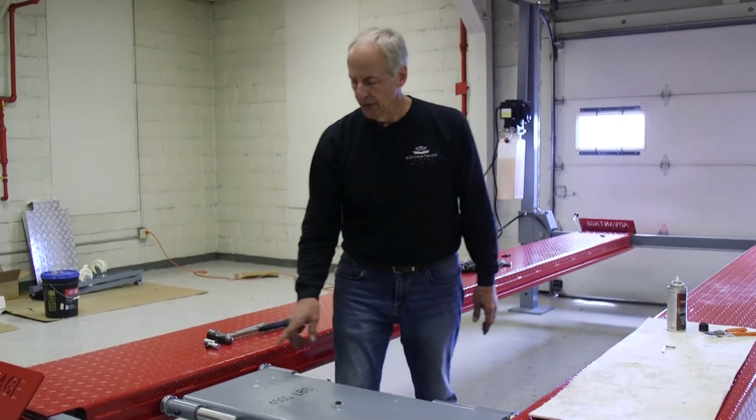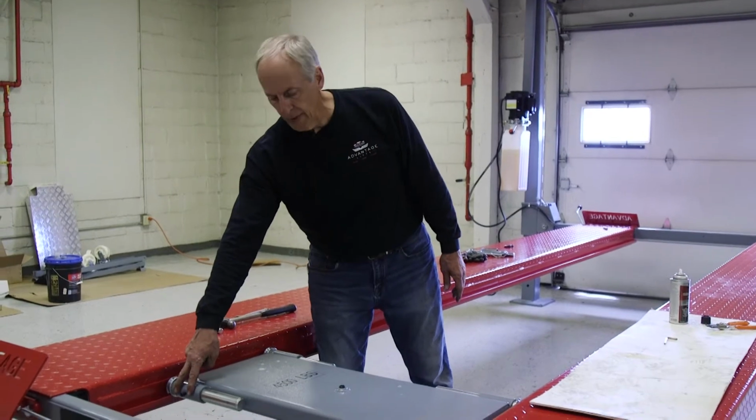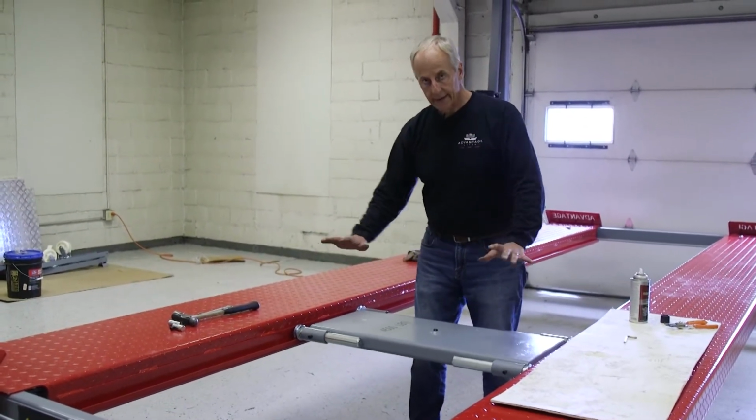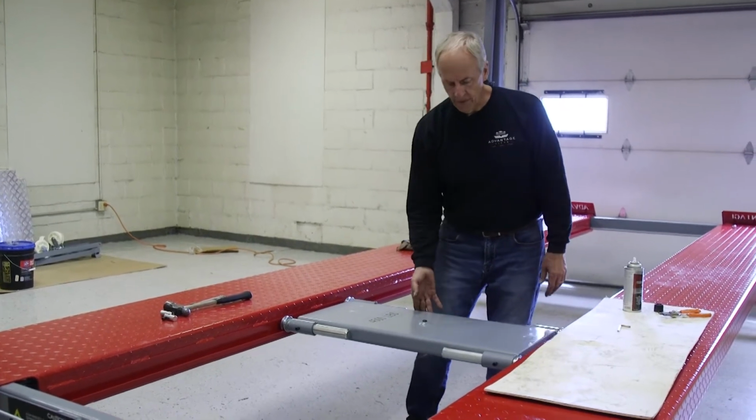You try and do this with another competitor's lift. I'll move this from the outside edge. Look how easy this rolls. You do that with a slider and it gets cockeyed inside the lift. This is a very neat option.